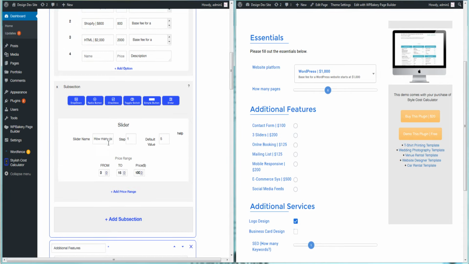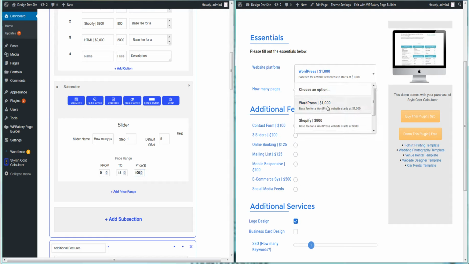Then the slider is, okay, we will design between 0 and 15 pages for you, and each additional page is $100. If you want to say in your base fee that the basic WordPress website will come with 5 pages, you can say that in the description, so the customers know that. And then if they want 6, 7, or 8 pages, then they can select an extra 3 pages. So hopefully that clarifies things up a little bit for you guys.